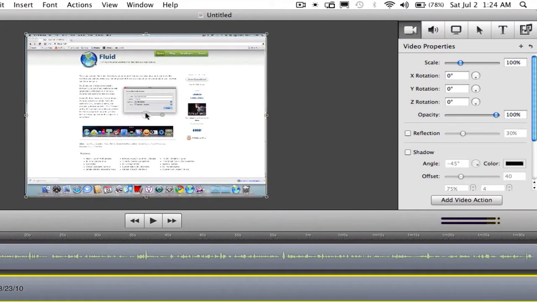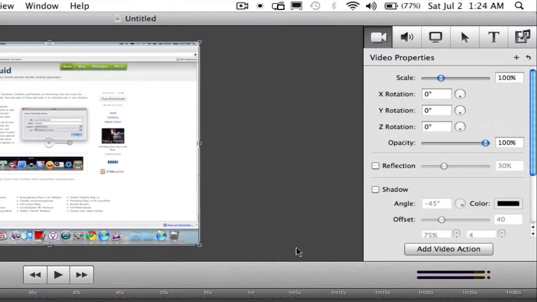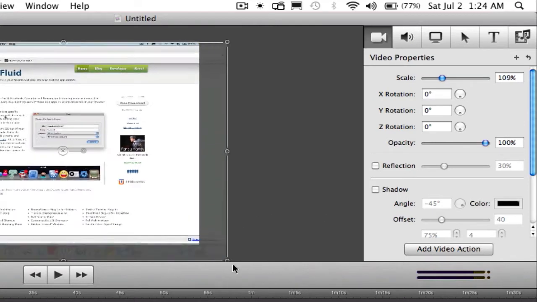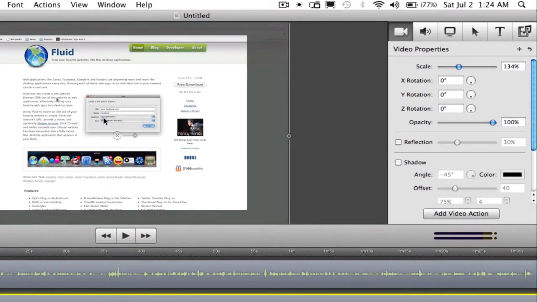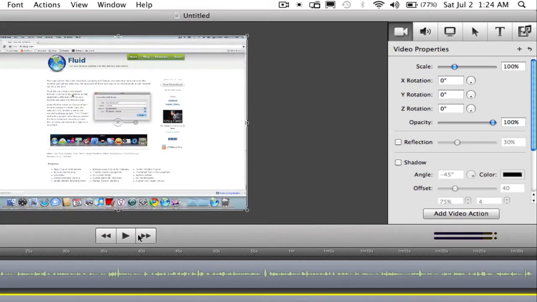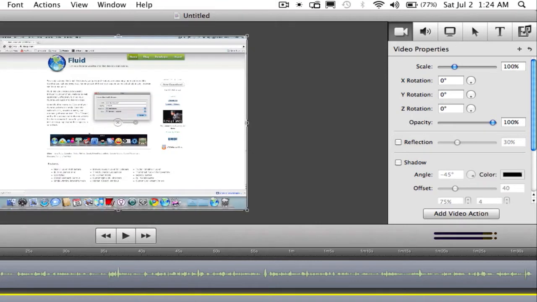Now you can manually do a zoom like that, or if you add a video action, as they call it. So if I click right here in the video, let's say I wanted to zoom in at this part, I can click right here and say add video action, and then I can pull this apart and have it zoom in, and I can align it if I wanted to. So when I play it back here, you can see it would do a cool little zoom effect, and you can do that however you want. Now I can also obviously delete that video action, and that won't happen.